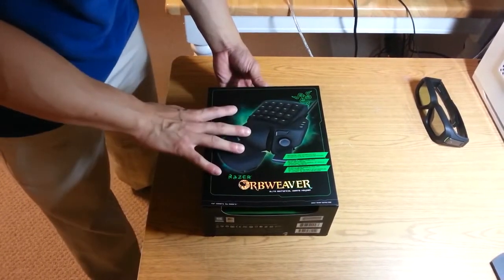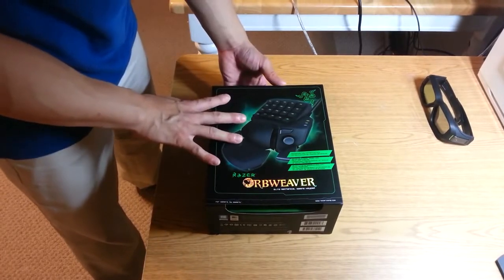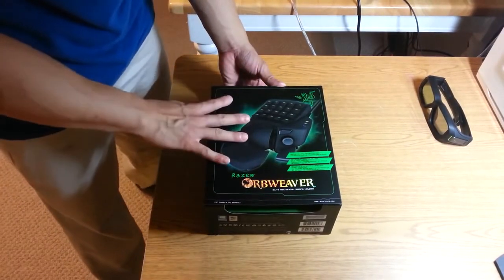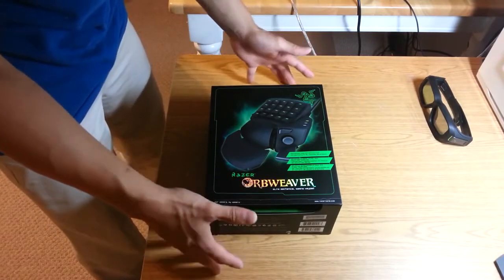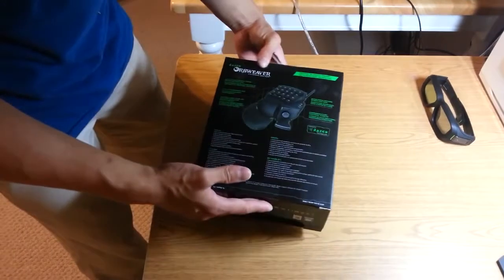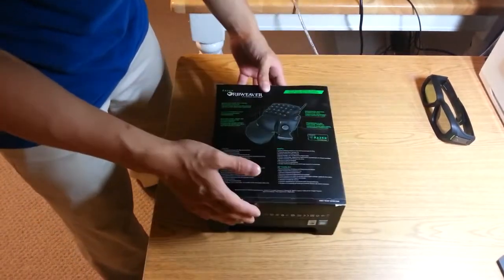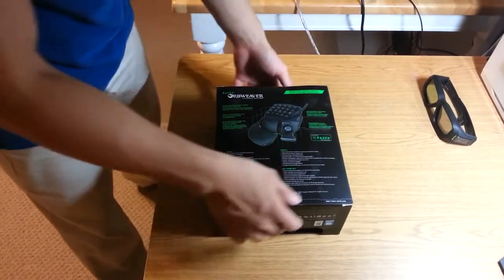When this launched, it was $130, and I don't think even the most dedicated gamers could justify a purchase of a peripheral of this kind at that price point, because for $130 you could get a full-size mechanical keyboard with backlighting. But this has undergone a series of price drops and it's now $67, which I think is a better price point for a peripheral of this type.